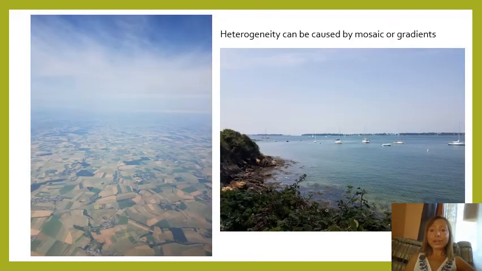And so this heterogeneity in the landscape can arise either from the gradient or from mosaic. And we speak of mosaic when we can clearly identify individual landscape elements or ecotopes, like on this left side of the picture of an agricultural landscape where we can clearly see individual fragments. The landscape does look like a Roman mosaic.